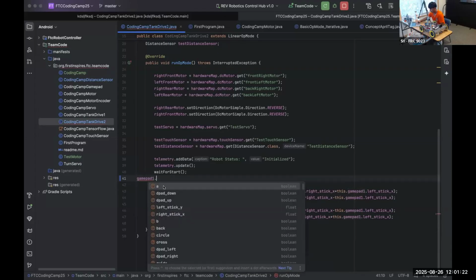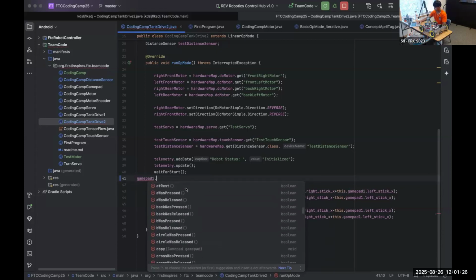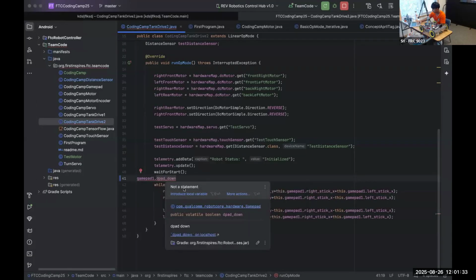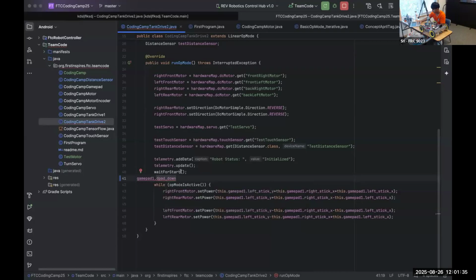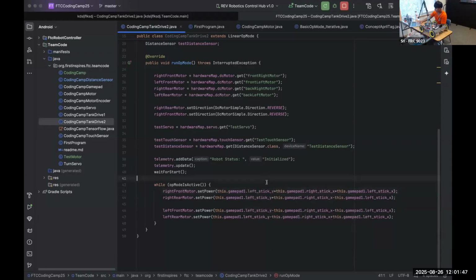Now the gamepad1 object has basically a different state for every button. Basically all of these methods will return a boolean. The joysticks, however, will return a double value or a float value. So that's what we're using here to drive the robot around.